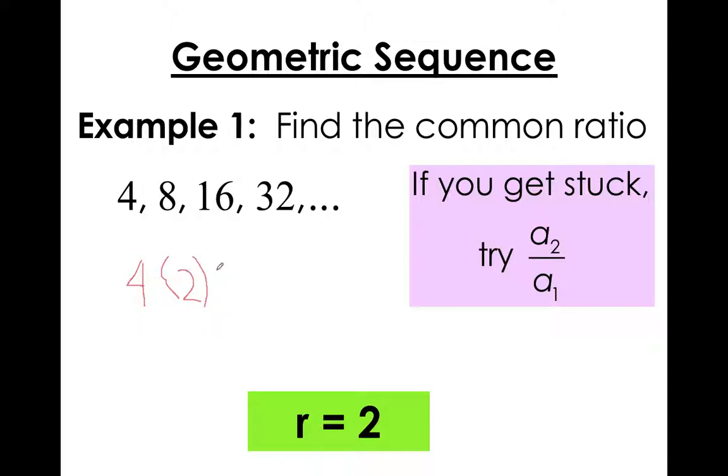And since we're trying to find the term that's in the 15th spot, we will actually do 15 minus 1 as our exponent, which we know really just means 4 times 2 to the 14th power. Right? But if we were to plug this in, we will actually see what this is saying. This is actually saying, well, what term is in the 15th spot? And so we can actually figure out what that is. Right? Let's look at the next one.